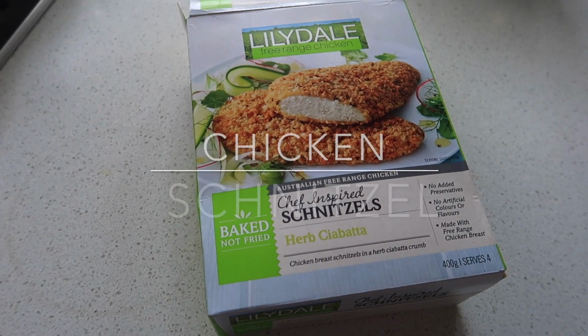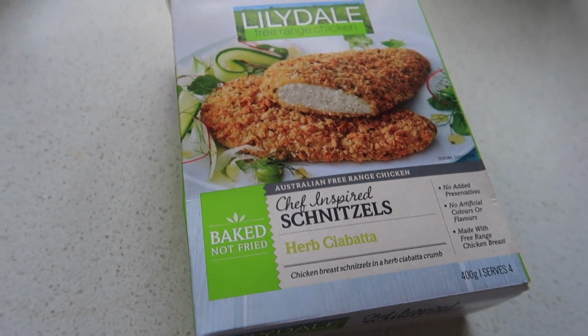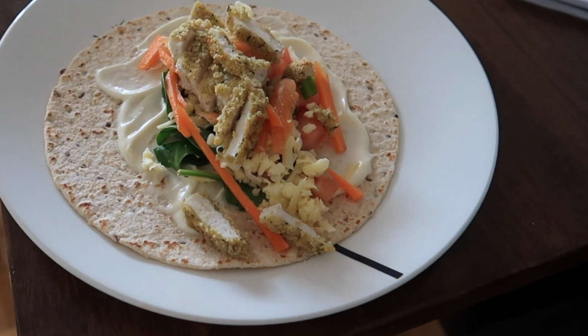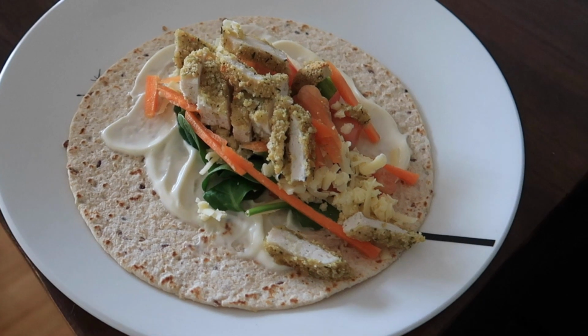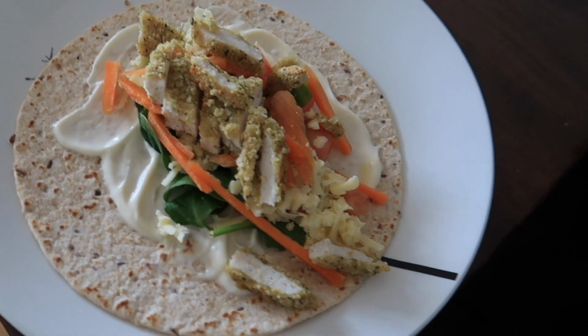I bought these chicken schnitzels because they were on special, and they were really nice. It had a really good coating. It was a really lovely herb coating, and we had it with mayo, carrot, as well as some spinach on multigrain wraps.